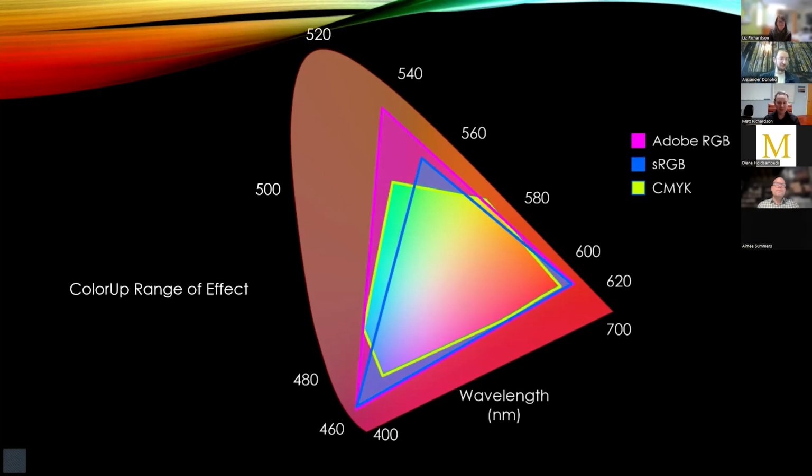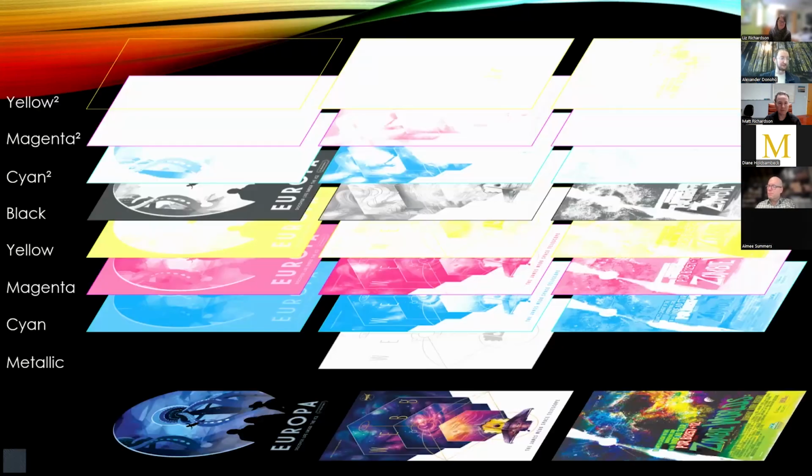You can see some of this in action if you look at the back of your samples. Europa has no additional yellow separation, and the tiny wisp of magenta there is so slight it might not even exist. And that's not a mistake, the file just doesn't need any more. That hint of red is accentuated by the additional separation, not overwhelmed. A little goes a long way in this process.